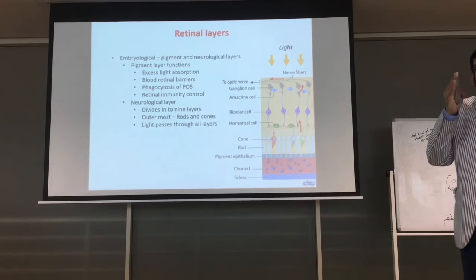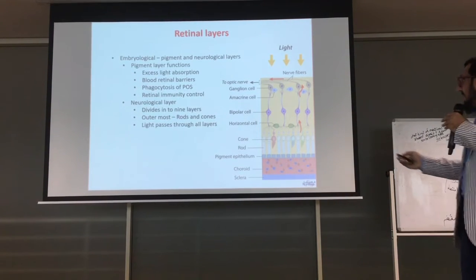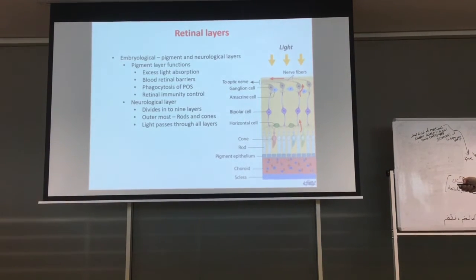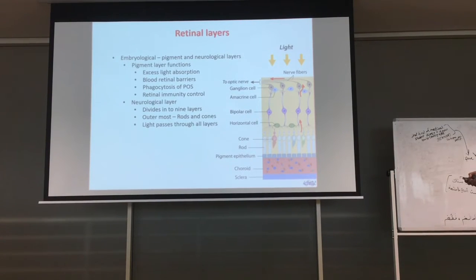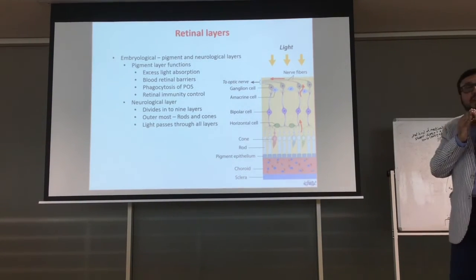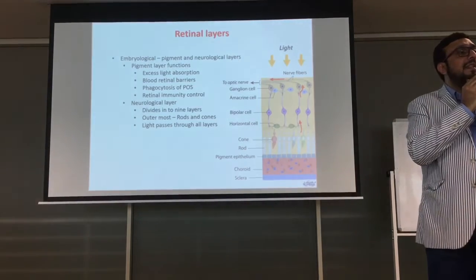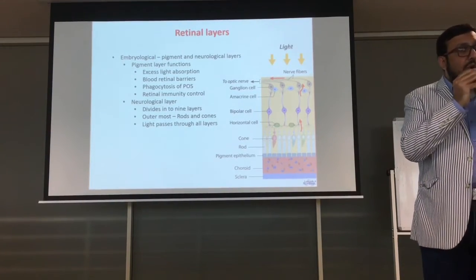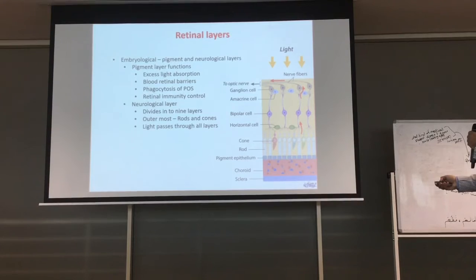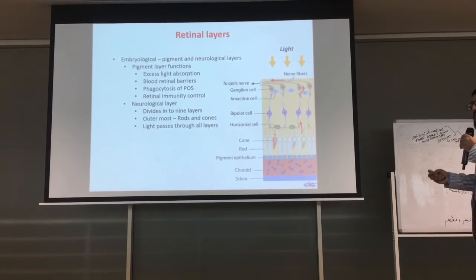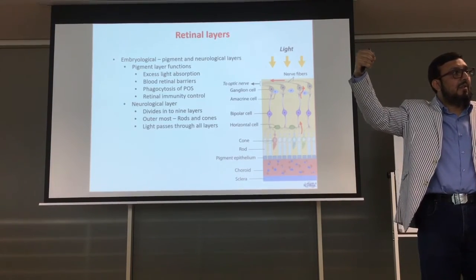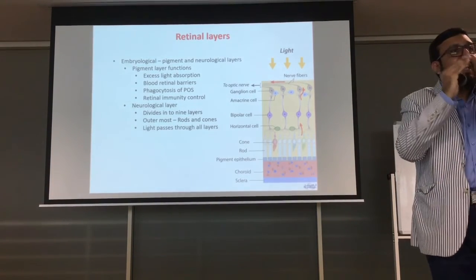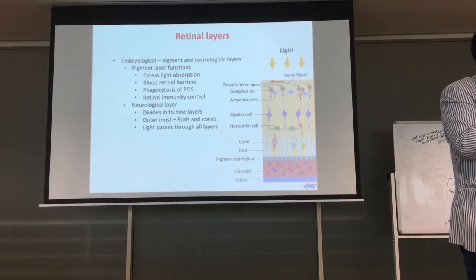Okay, now these two layers, the pigmented layer and this thick main retinal layer, which is the neurological layer, are held together by the physical force of the vitreous and the sclera. Though there are microvilli which try to hold these cones, if the physical force is gone, they will separate out. So the physical force is necessary to keep them together.